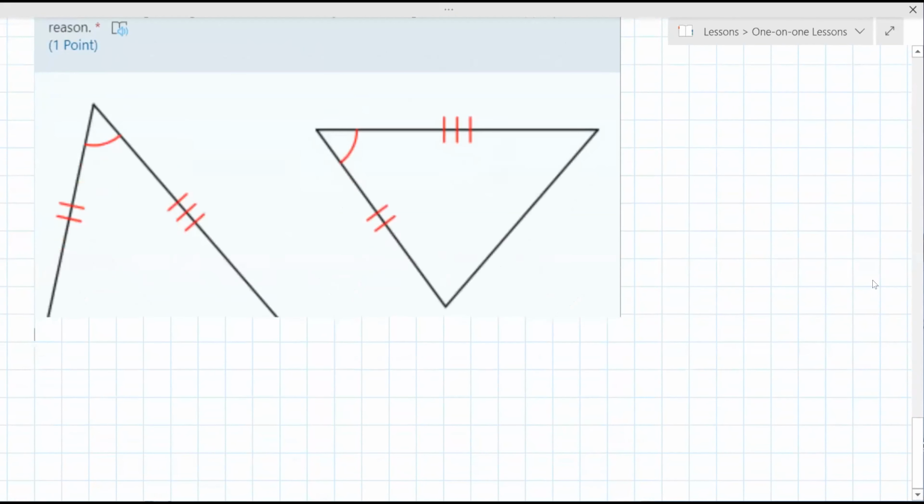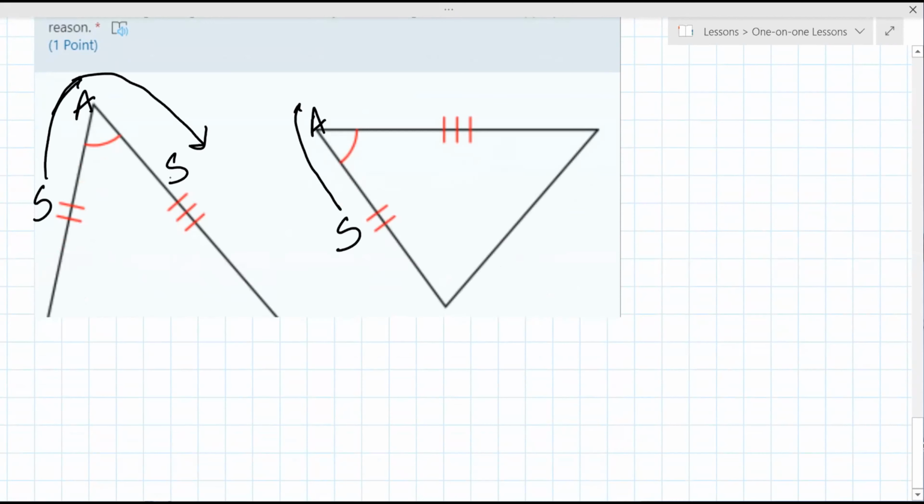All right, so let's start with the two-sided one over here. So here's a side and here's a side. From this side, I'm going to go this direction, so I see an angle. Same thing here, I'm going to go here, I see an angle. So I'm looking good because I've so far matched a side to an angle, a side to an angle. If I keep going around, I get to another side. If I keep going around here, do I get to another side? Yes. So this is side, angle, side for congruence.